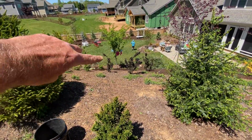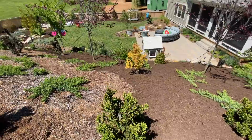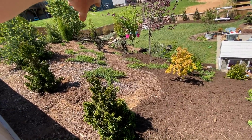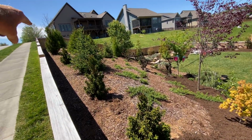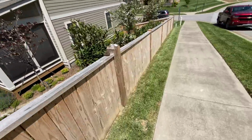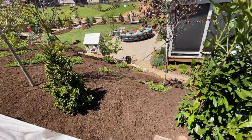We're almost finished down there. We're leaving. I'll show you real quick. We got all this done. It hasn't been as hard as I thought, so I'm leaving this little switchback open. We're gonna mulch the rest of that, and then I'm gonna come up through here and make my turn and go over there, because we still have a bunch more mulch up front. Get all this done, and then we have down there, and then all along this part of the hill, because we only did this so far. That looks so good.